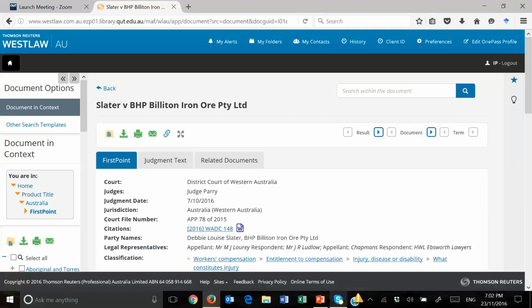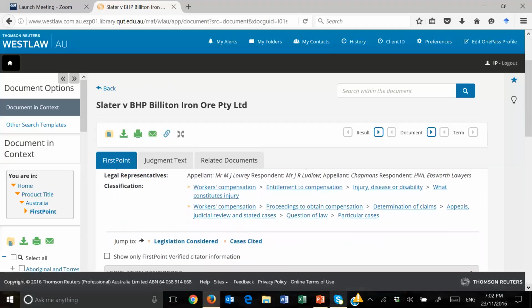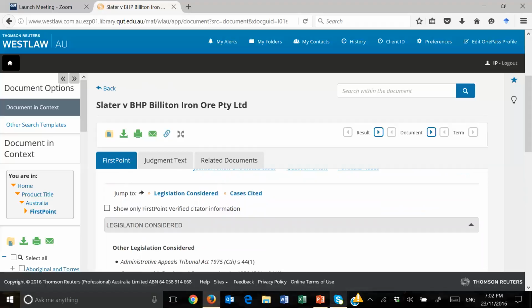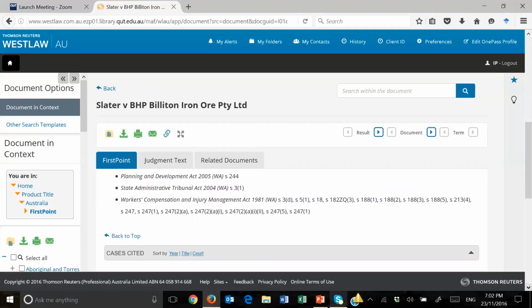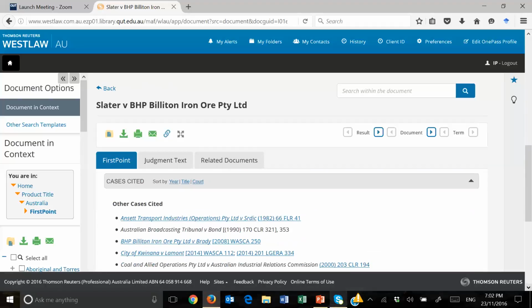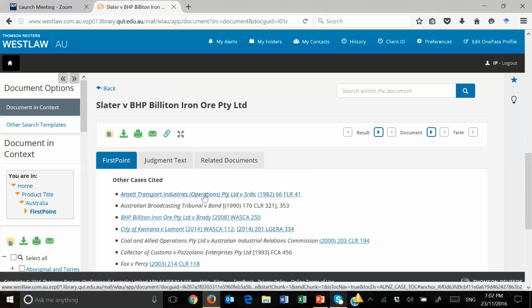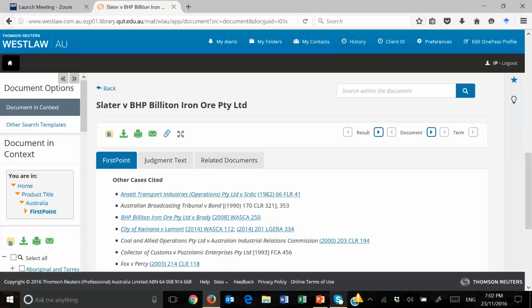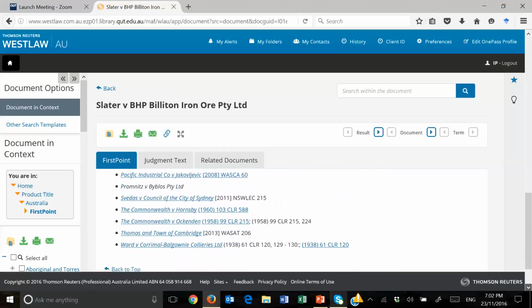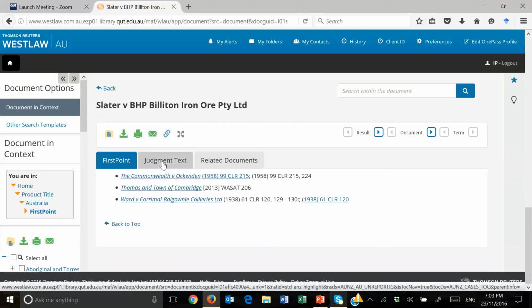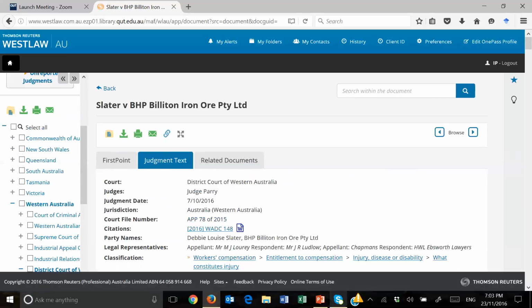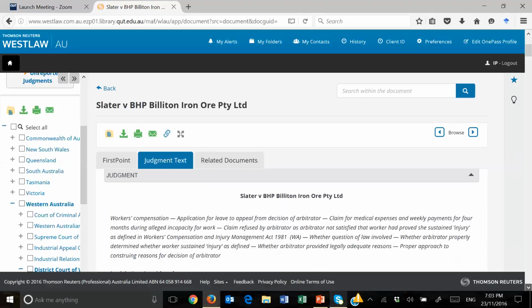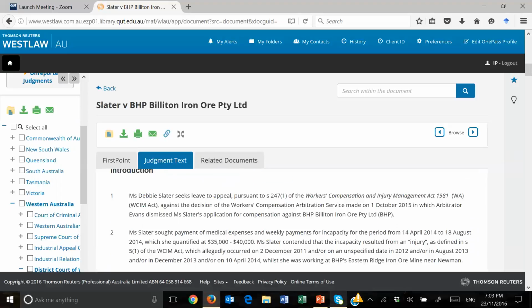Plus it gives you the classifications. And then just below that, it will give you the legislation considered, and if there is a digest entry for the case, then there will be a digest entry. It also gives you a summary of all the cases that have been cited, and as I pointed out before, those that are linked you can access directly. Those not, it means it's not part of your subscription. Okay. And then, of course, if you do want to see the full judgment text, you can go through to that tab. And again, the details are repeated at the top, and you can scroll through to the actual judgment text.